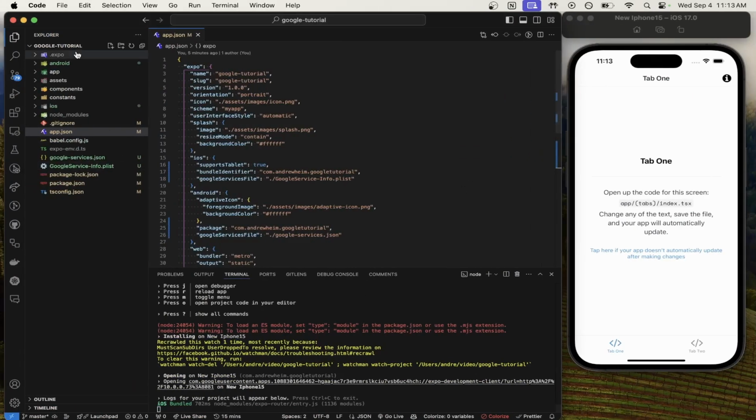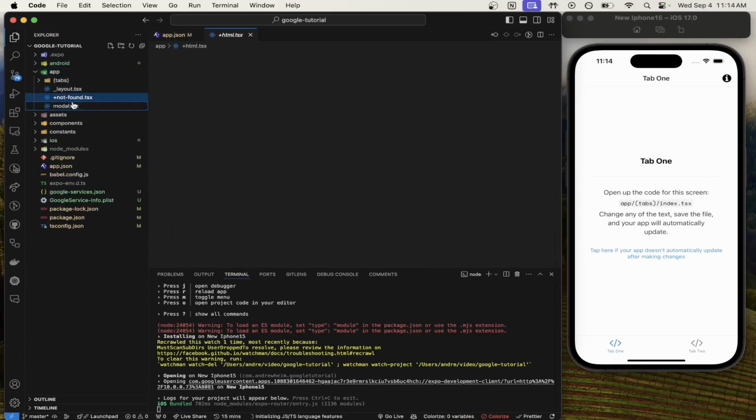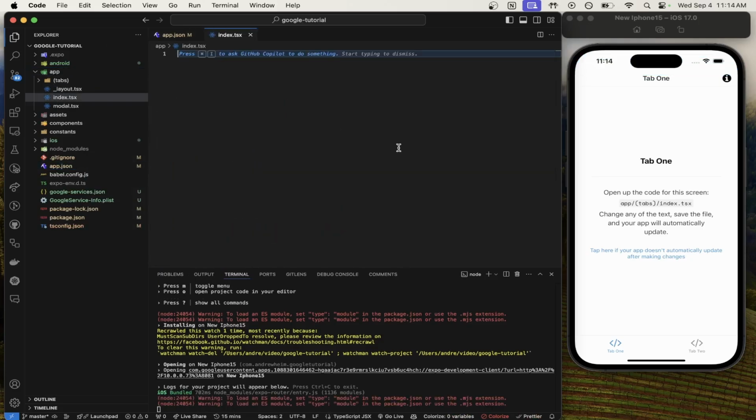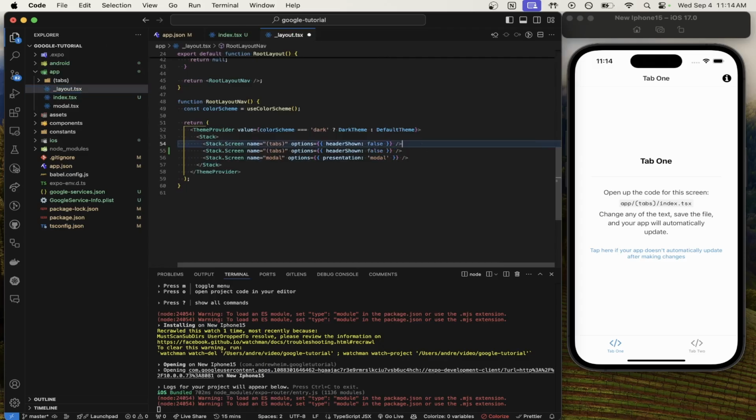So first, we're going to go to our app, and then these are for web, so we can delete these. And then we're actually going to add an index file, index.tsx. So this will be the initial route when the screen first loads.